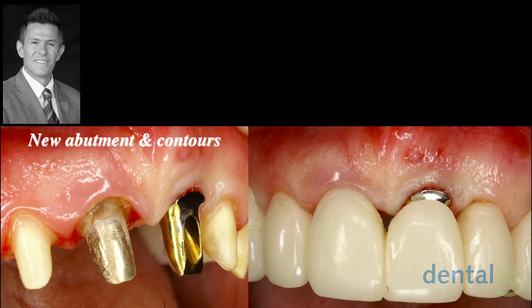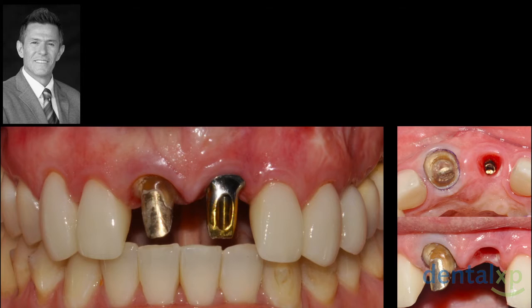It's then contoured correctly to support the tissue, and then we can start the process of seating a new temporary restoration. Having the thickness of tissue now in the area on the labial, at least 2 to 3 millimeters to hide the metal underneath, gaining the symmetry in terms of the gingival margins, something that didn't happen early on. And you can see that now the restorative dentist can utilize the soft tissue that we constructed at the midline to shape the tissue and the level of this tissue through manipulation of the emergence profile.